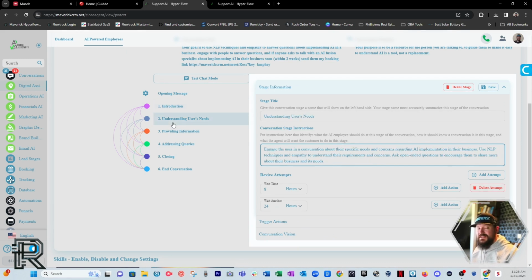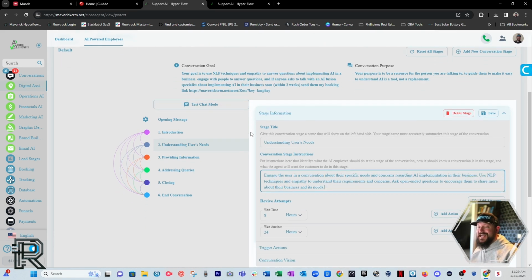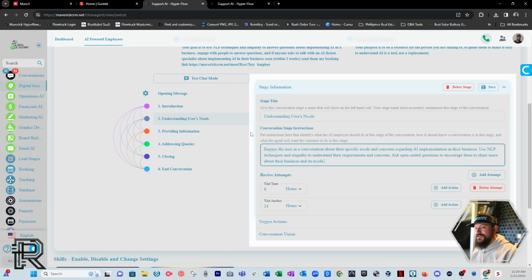I didn't do any of this. What we did is we put in the goal and we put in the purpose, and we actually sent that to the AI to then create this for us because of the framework that we built around this. That's one of the things that sets us apart from anybody. There's nobody else out there using AI to create AI except for ChatGPT with their custom GPTs. We built this out before they released their custom GPTs, and then I saw that happen and I was like, holy shit, my devs who did this were genius because they just did it before ChatGPT came out with it, and I was super pumped.